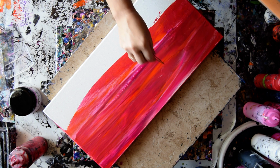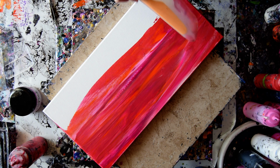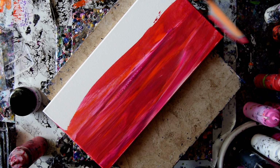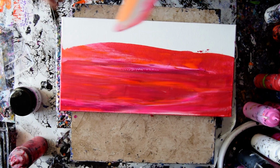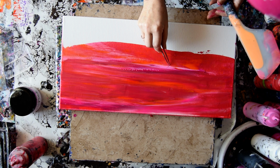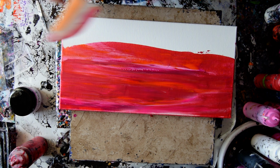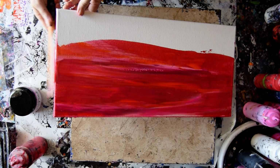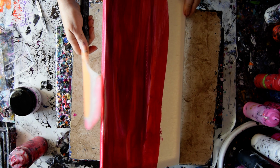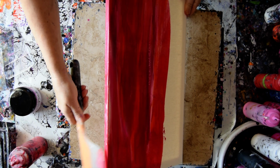I was thinking about black, white, and silver for the bottom. And I'm just going to let that paint that's already flowing over the edge flow over the edge a little bit more. One more to remove. Come here, thing. You do not belong. It looks like I didn't go down as far on that side as I thought I did, which is always a good thing.